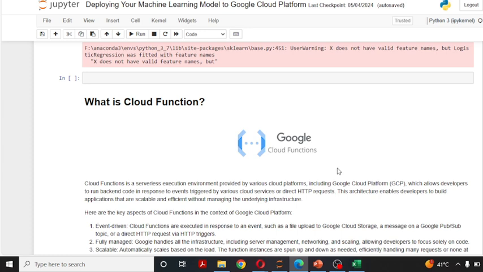Whenever you make a request, the cloud function will activate all the services. It will perform the analysis on your input. And once the processing is done, it will turn off all the resources allocated to that cloud function. So your cost is less. You are only paying for that specific calculation. So that is the benefit of the cloud function.